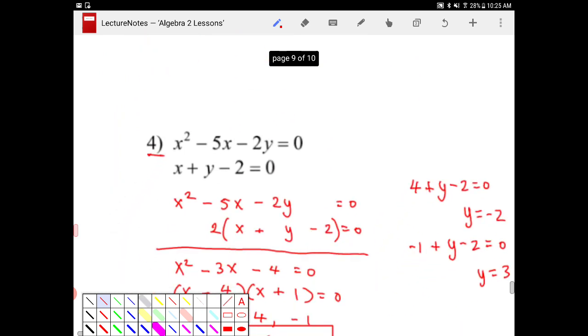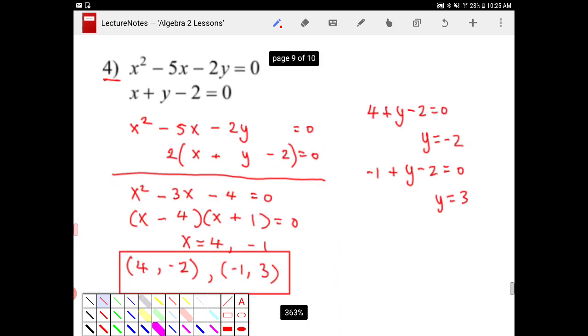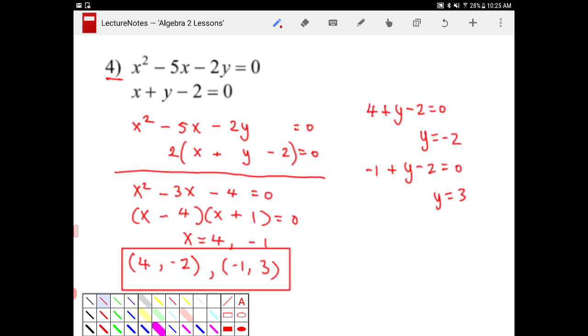And let's take a look at the last one here, where we ended up with 2 solutions. Why do you think we end up with 2 solutions? We have a quadratic equation and a linear. Think about the possibility in which a line can pass through a quadratic equation. It can pass through it 0 times, it could be tangent to it, or it can pass through it 2 different times. Hence, we have 2 different solutions.